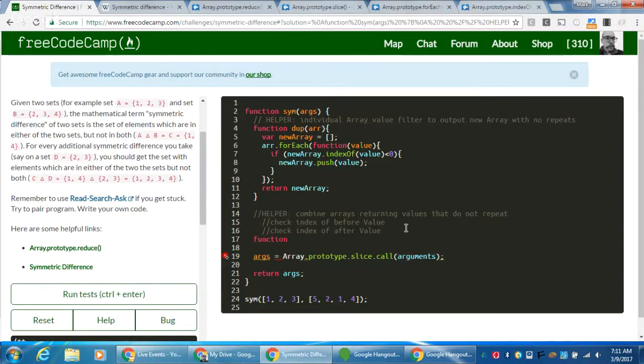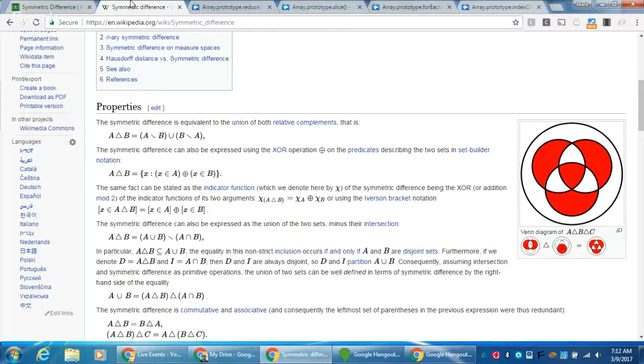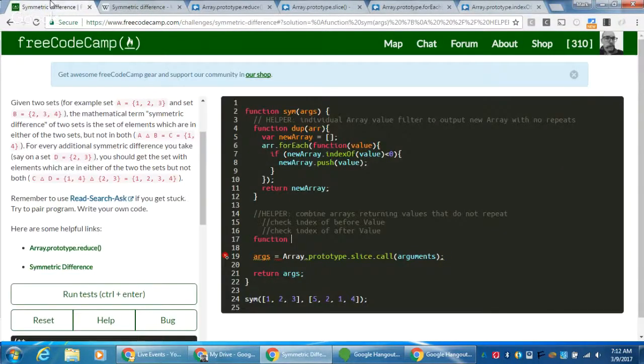And what we want to do is now that we have all of our arrays with no repeating values, I want to concatenate those arrays and then remove any unique values. So I could, again, go ahead and try to do this and use some recursion. But if I do it that way, I could run into some problems with this whole thing right here. Remember where it has to be sequential? I couldn't get that to work.